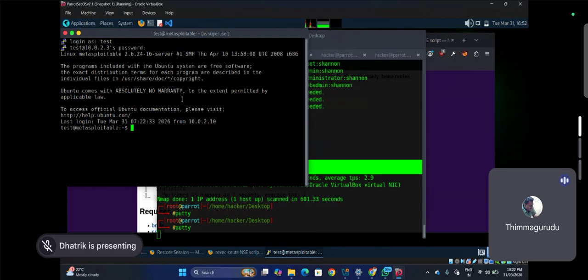When you are typing a password in PuTTY, sometimes it is not visible. It's okay. Enter.